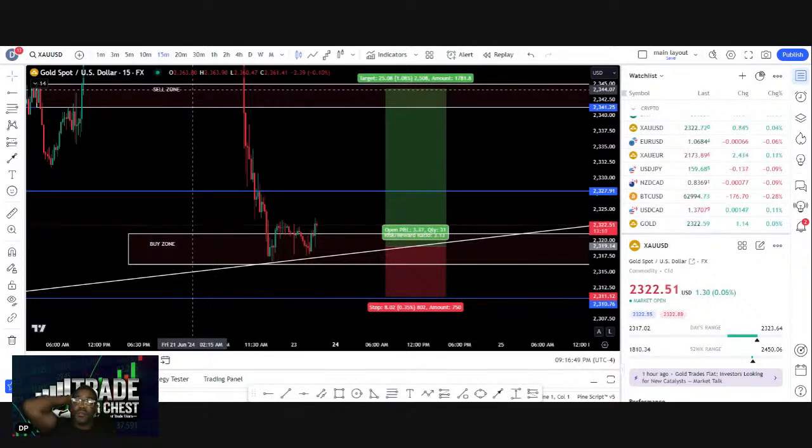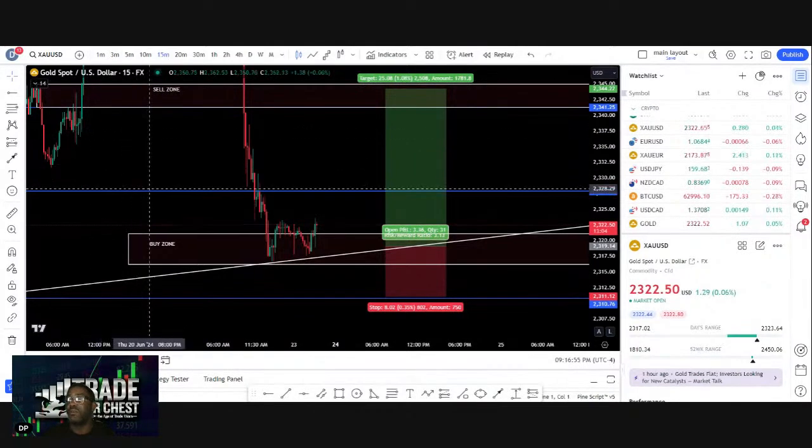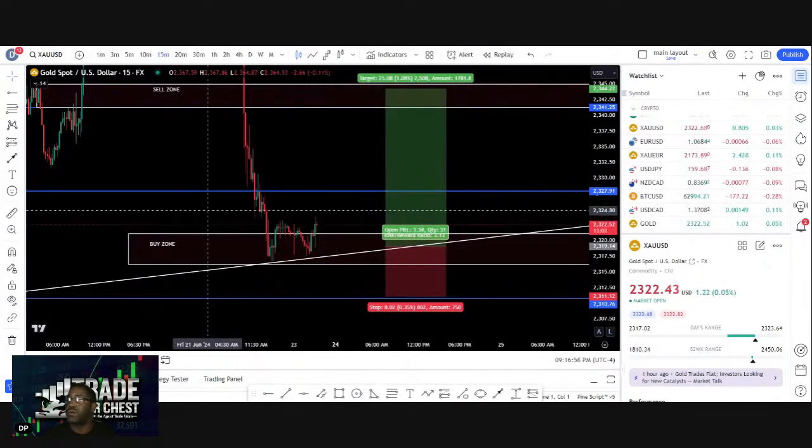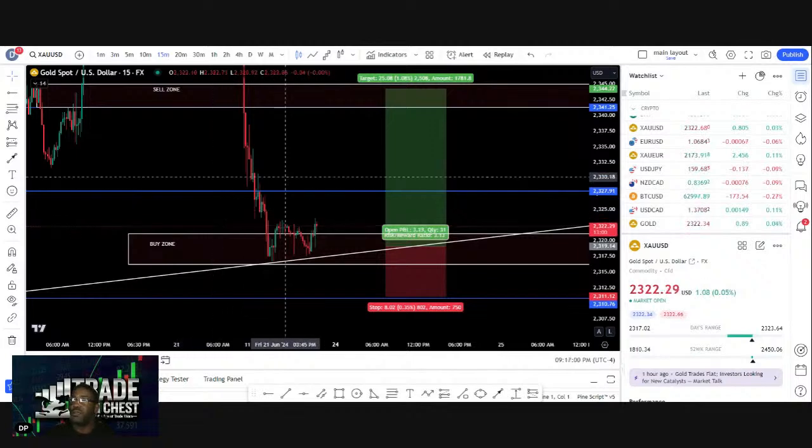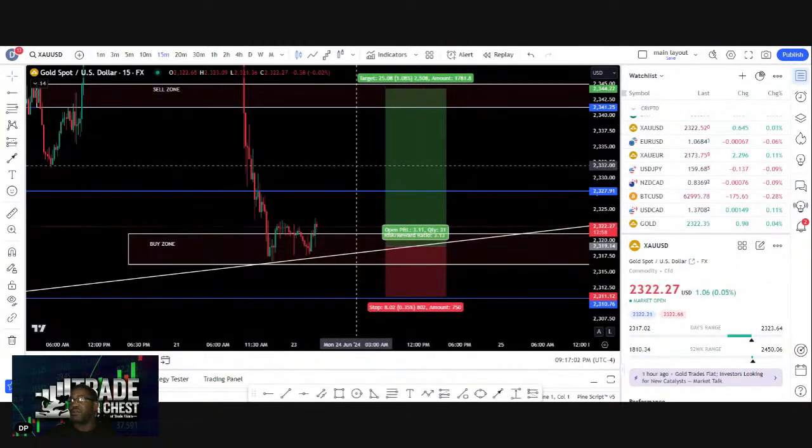Straight from 10 minutes, 15, 20 to 1 hour, and then to 4 hours to do my analysis. The 1-minute and 3-minute charts just don't do anything for me. So I would suggest, especially if you're new, stay away from them. If you've got a little bit of experience and you can understand the movements and move with it on that timing, then go for it.